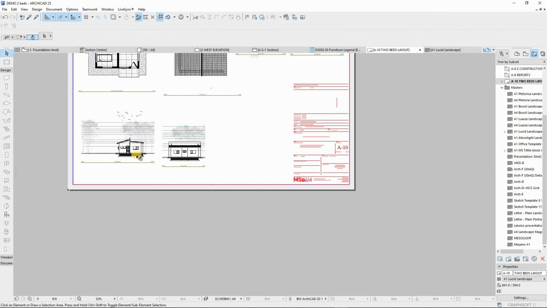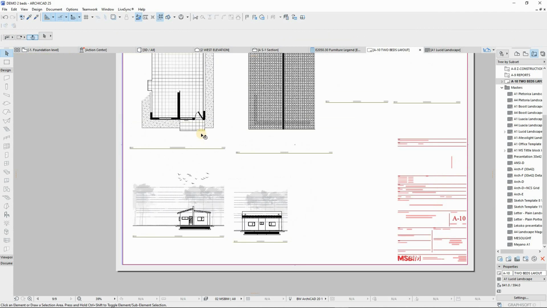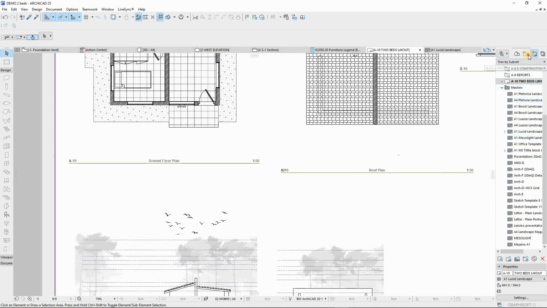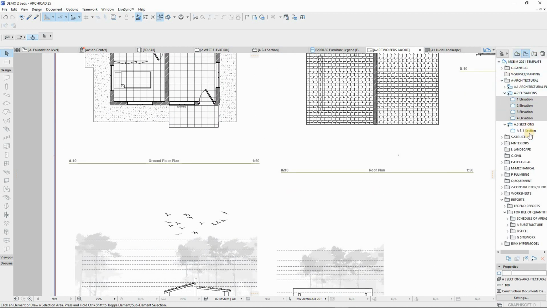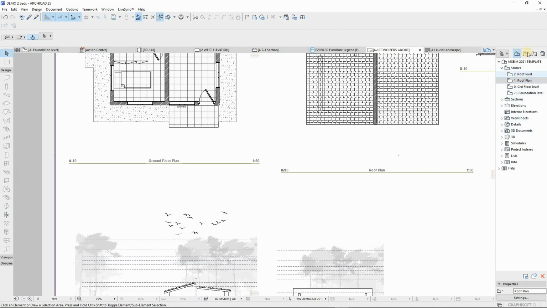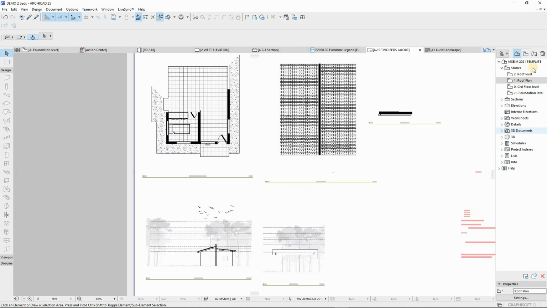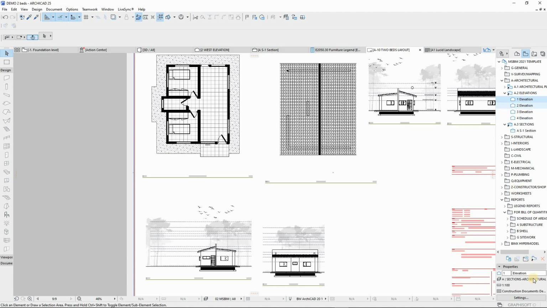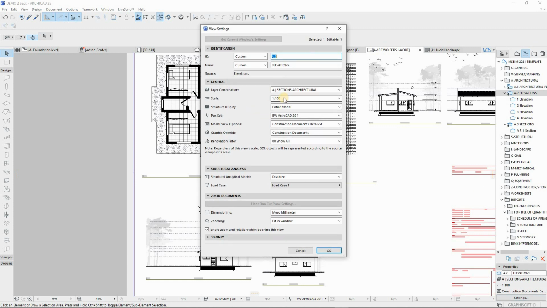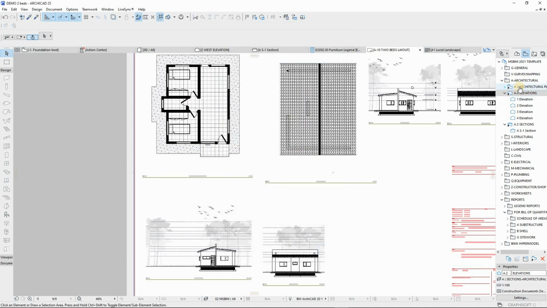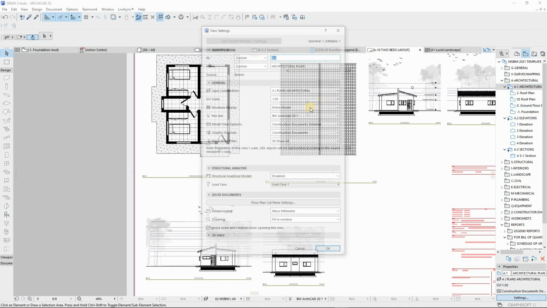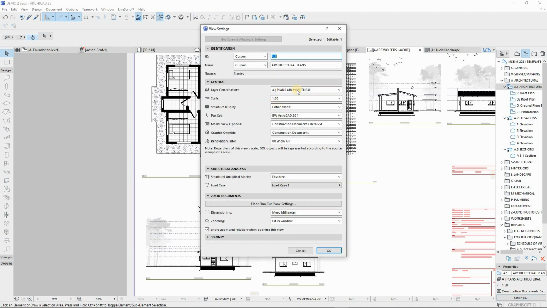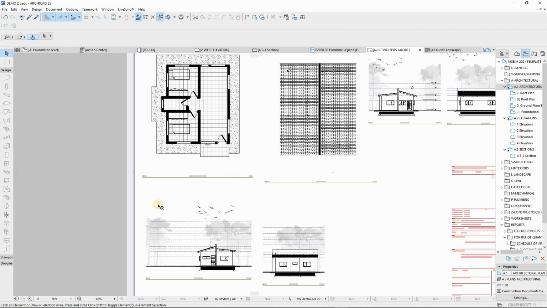Yeah, if you want to change the scale of this, because it adopts the scale that is being saved from the view map or the project map. So I think the best way is to set your scale here. For example, if you select these elevations, or maybe the cloned folder, go to settings, you find it's being restricted to a scale of 1:100. Same applies to your floor plans. They are being set to a 1:50 scale from the view settings. So I think that's the best way to do it.